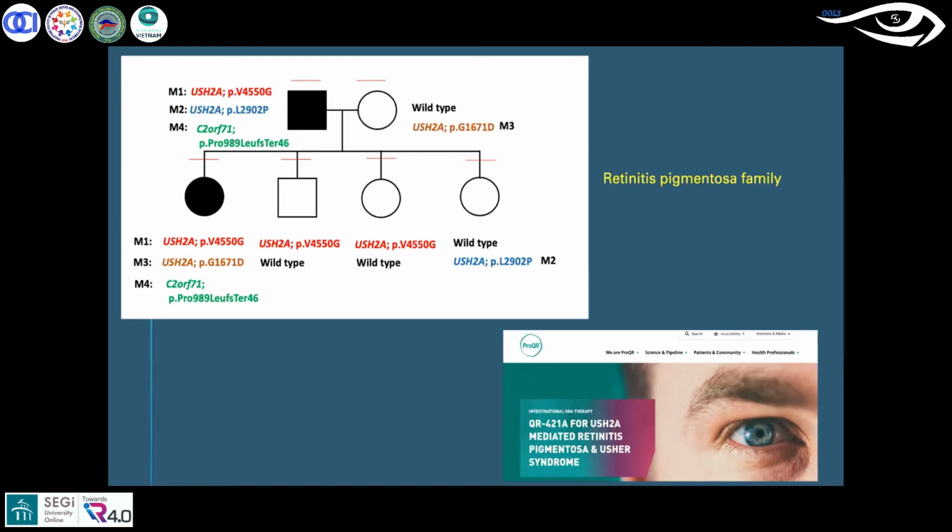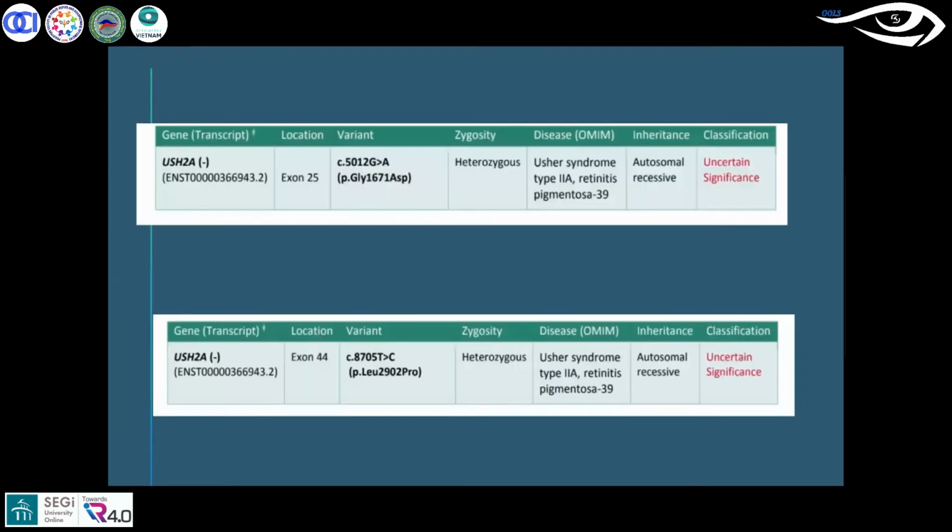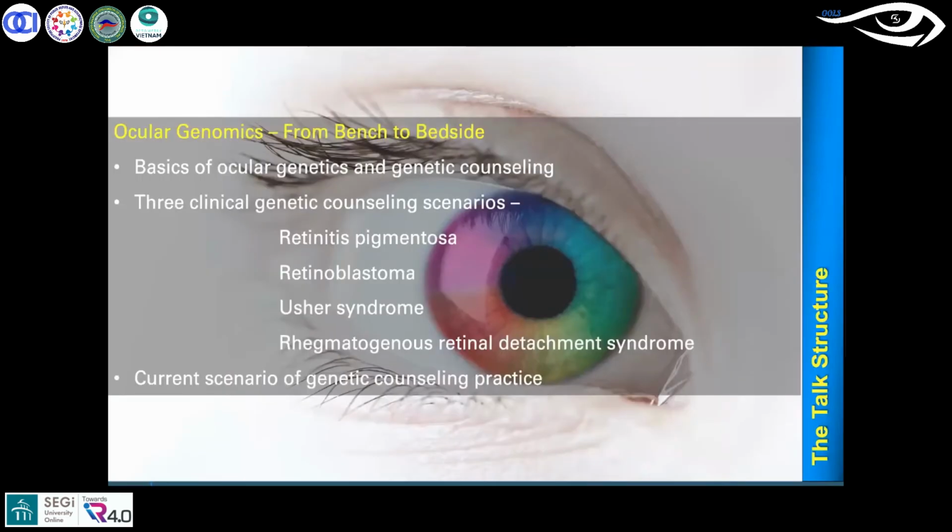So we gave this information to the family, and he's very keen to go and meet the people in the company. But Corona has put quite a big full stop to this. Hopefully, when it's all clear, he will try to go. He's more keen about his daughter than himself. So these are some of the mutations, or variations, that I showed in the family, in both the father and the son, the father and the daughter, and a few other members. So for retinitis pigmentosa, we can definitely provide genomic testing and counseling, provided there is a clinically actionable choice available.